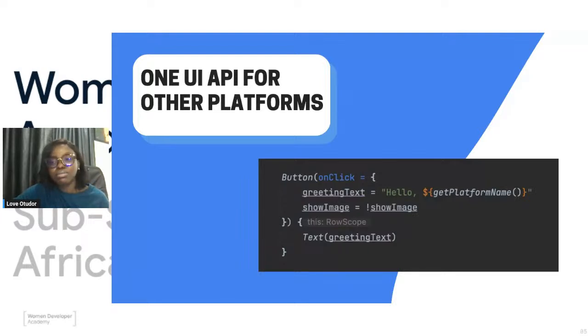As you can see at the bottom of the screen here, there is sample code of a typical Jetpack Compose button. So it's still Jetpack Compose you're going to be using to develop UI while using Compose Multiplatform.